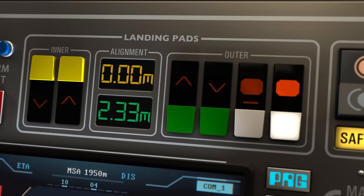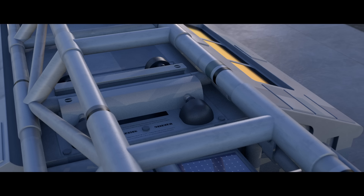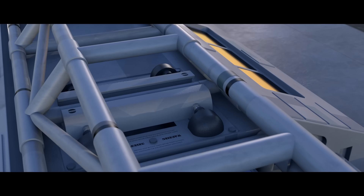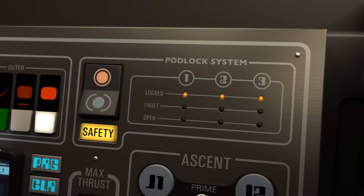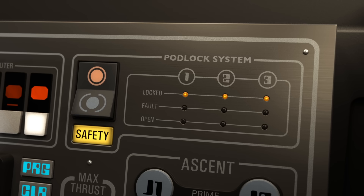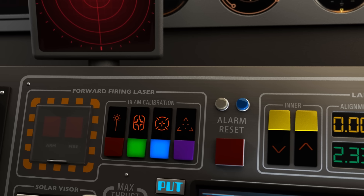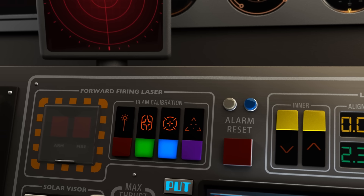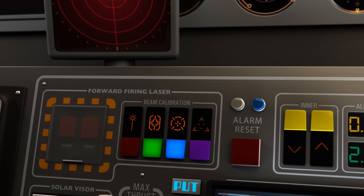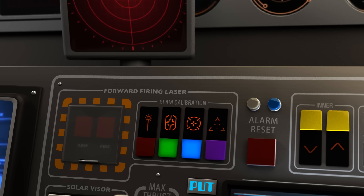The co-pilot, managing lift systems, also controls landing gear deployment and the newly introduced pod lock mechanism — a hydraulic clamping system that secures the passenger module to the spine. Where once the pod seemed to magically stay put, it now rests on real-world engineering. The co-pilot's station now includes dedicated pod lock indicators, giving real-time status during module transitions. The laser control also remains — the beam modulation cluster allows for selectable laser colors, preserving that signature Space 1999 energy with a new twist of logic.